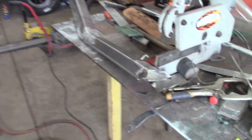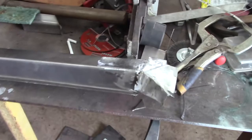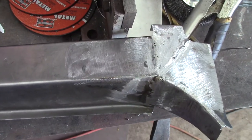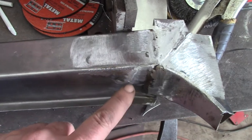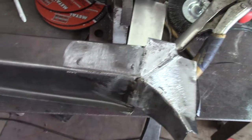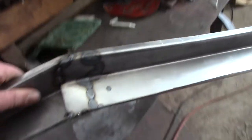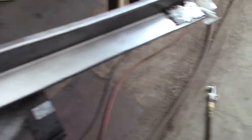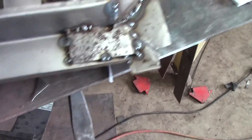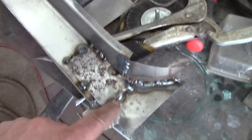Working on the old Studebaker today. Finally got my new welding helmet, so that's a good thing and I was able to do a little welding. Now this is kind of rough — you can see how that is. I could grind that off smoother but honestly I don't think I'm gonna bother all that much. So I got this piece made — it's the brow piece. I got it looking pretty decent. Got my little pieces welded in in case someday I ever want to mount sun visors on there. I can hang them on this extra gusseting.